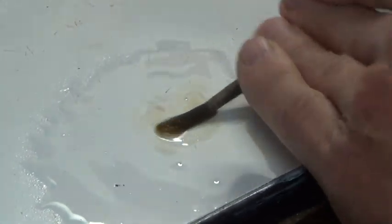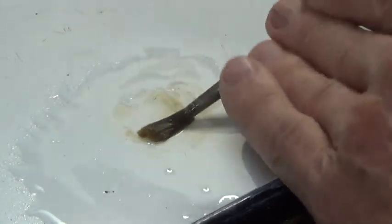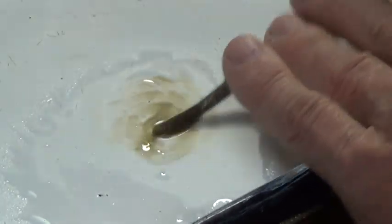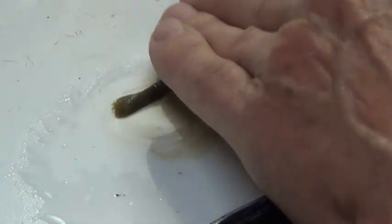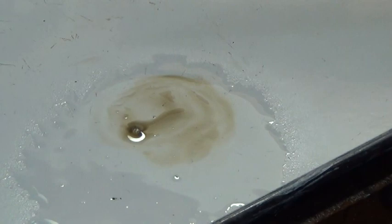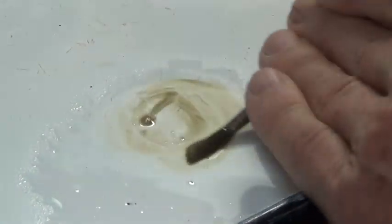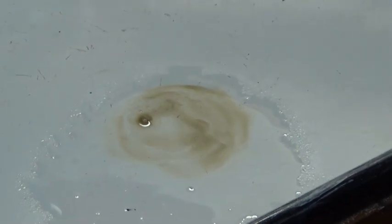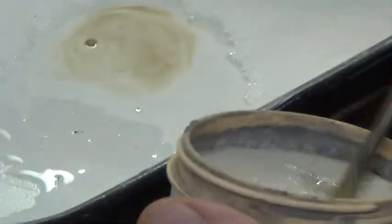This, I'd rinse this brush out in my tub over there when I finish painting, but I didn't spend that much time really giving it a good cleaning. And the more I do this, the more that stuff will come out. But like I say, don't sit there and do this to it, because you'll destroy your brush if you do that. Just continually rolling it back and forth. And after a while you can stop. Stuff will rinse out with water. Then get your tub and wash it out in your soap here.